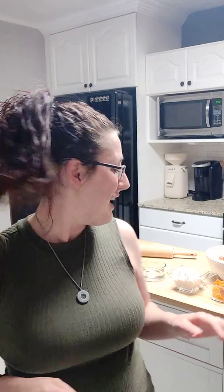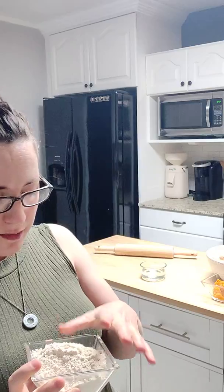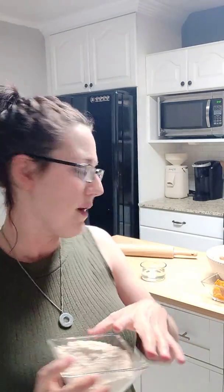They'd be delicious. Right here, I have 1 cup of whole wheat flour. Now, you can use any flour you want. I like to use the whole wheat flour. I've tried einkorn flour. It doesn't seem to have the same type of gluten in it, so it doesn't quite work as well. But if that's what you use, go ahead and try it. I bet they'll still be good. White flour works great too because white flour has a lot of gluten content in it as well.